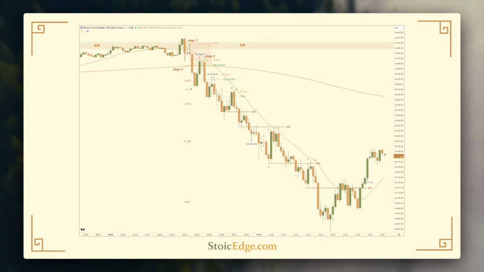And you can see that just based on support and resistance, we can look for the trades. We can identify where the market is going. You don't need to know rocket science in order to know where the market is likely to go. Just a simple 20 and 200 SMA is going to be more than enough for you. And then you watch the market structure. Just simple support and resistance.